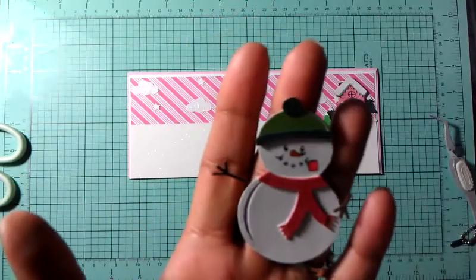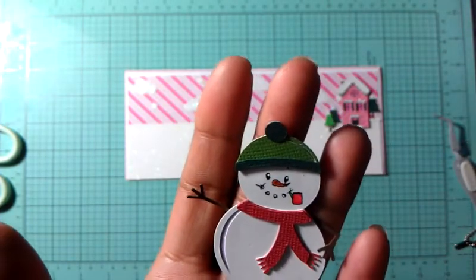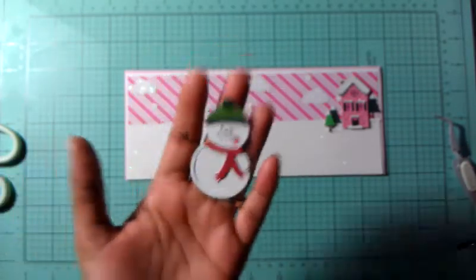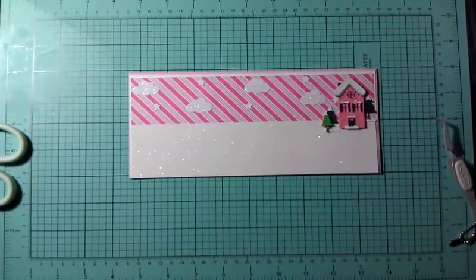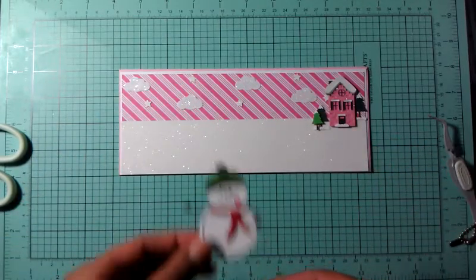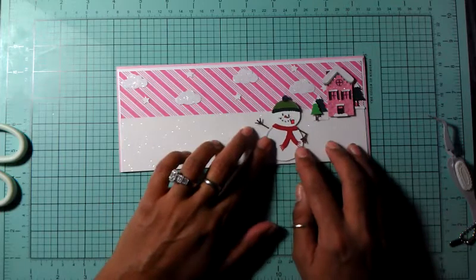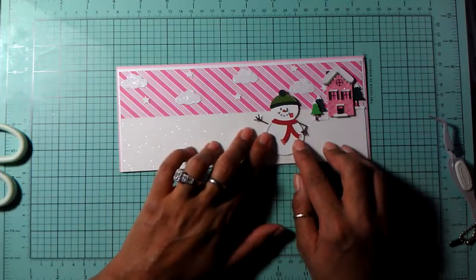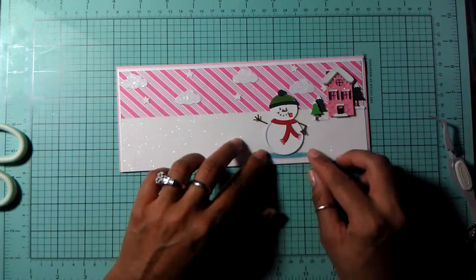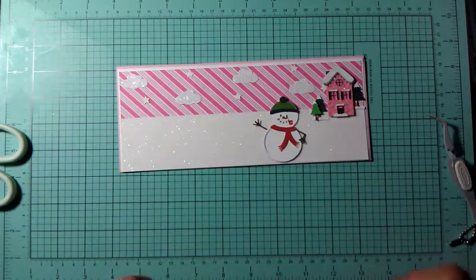And then I use my Copic marker for the beak or for the nose, and then the red cherry lipstick one for the pipe. Okay, so now I'm just going to put him right here, but I think I'm just going to put him flat down. But before I do that, he's sitting underneath a little, like a puddle. So let me put that down.